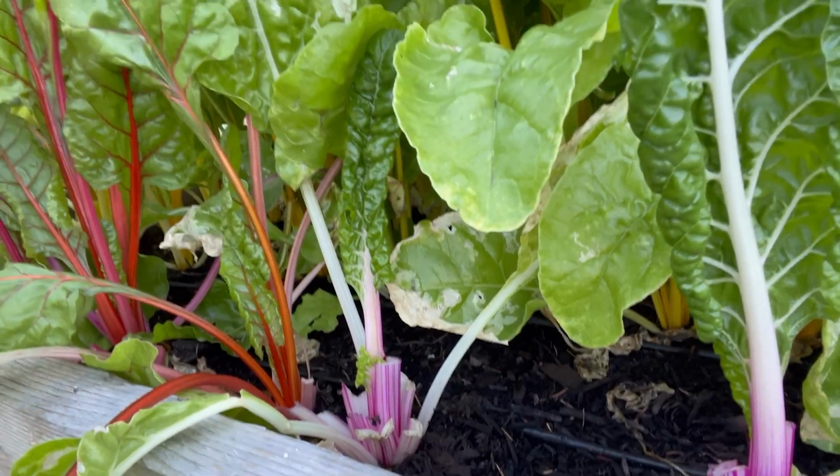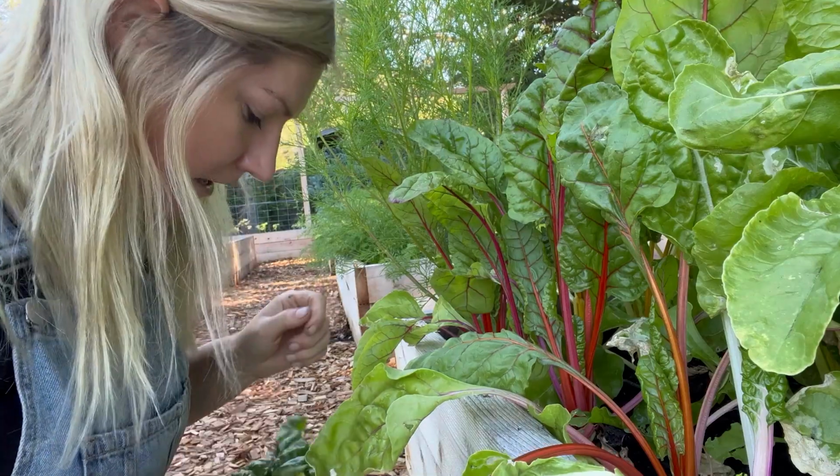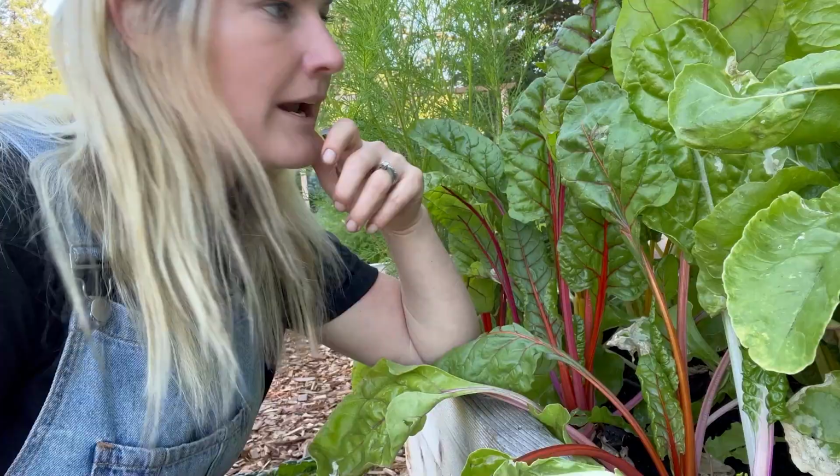And then I also plant chard in the winter. I overwinter chard. It is one of the wonderful vegetables that allows us to do that. So I'm going to plant new chard soon, which I'll show you how to plant. But right now we are going to harvest and we are going to eat this delicious chard.